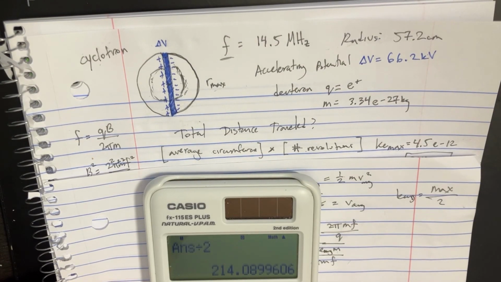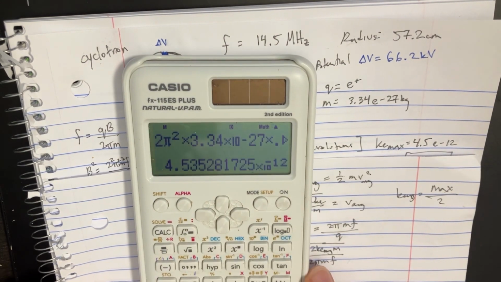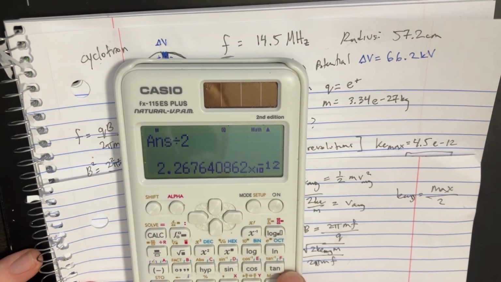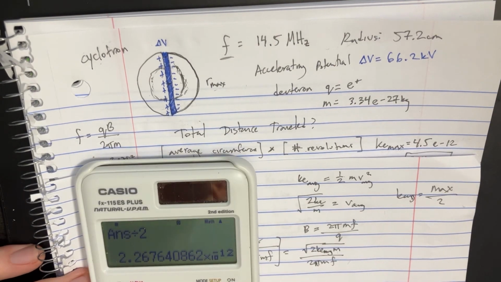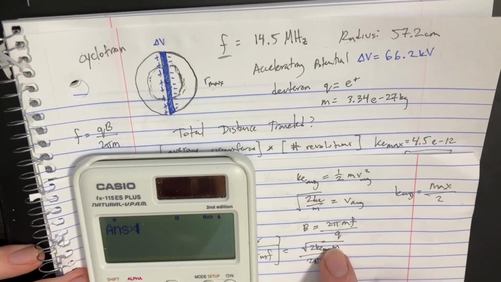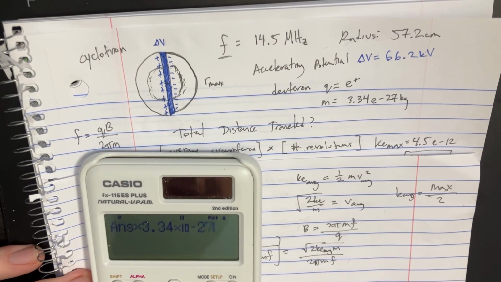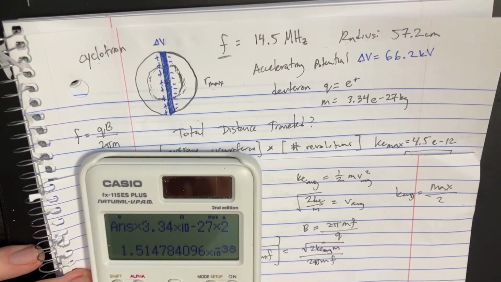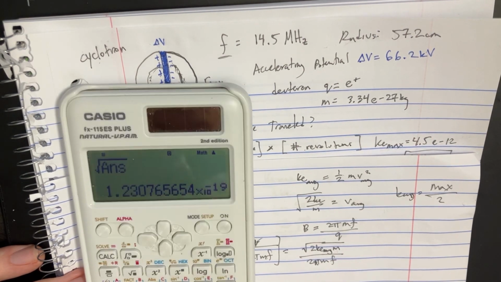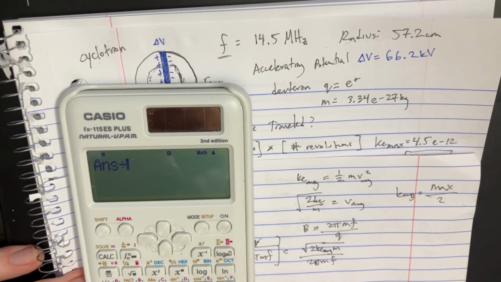So what was our KE average? Let's see if we can find it in our calculator again. It was this one. Divide that by 2. And then now we can put that stuff in there. We can multiply this by the mass. It's going to be 3.34 e to the negative 27. And multiply that by the 2. And then we can square root that. Then we'll divide this whole thing by 2 pi mf.